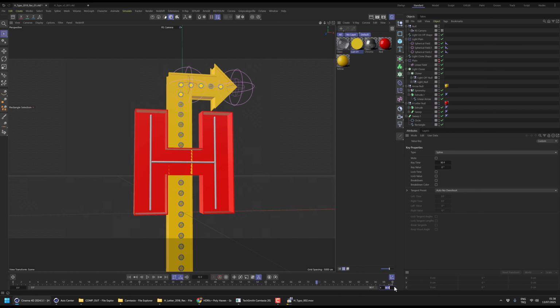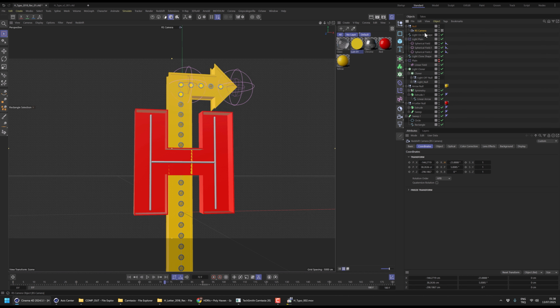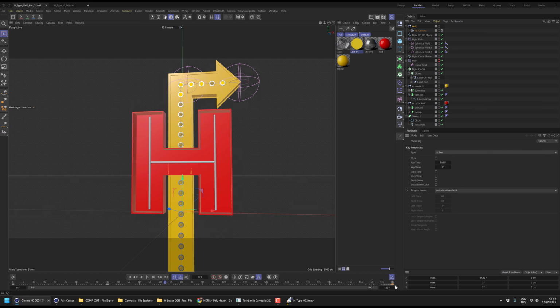If you find it too fast, maybe we can make the timeline a bit longer, 180, and we can move our keyframes to like in here.